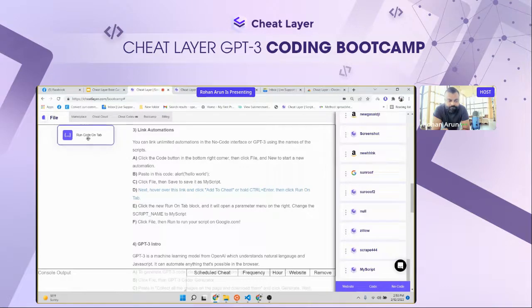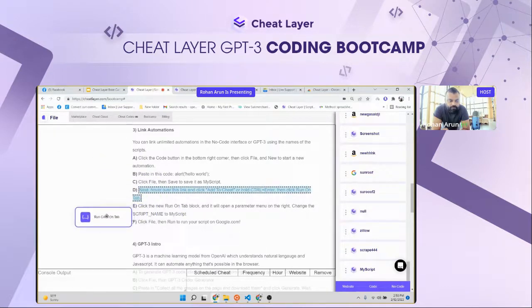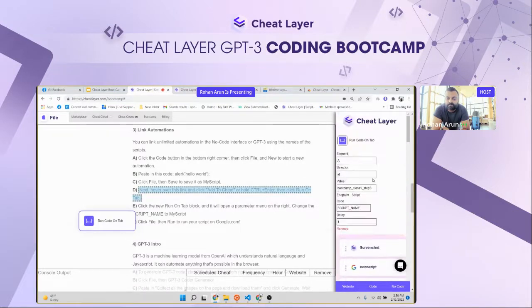That's going to pop you into the no code layer. If you click Run Code on tab, it's now going to highlight what we were automating, which is that link. That link is linked to Google. I have a lot of scripts, but when you click it, you'll also get this parameter menu on the right-hand side.